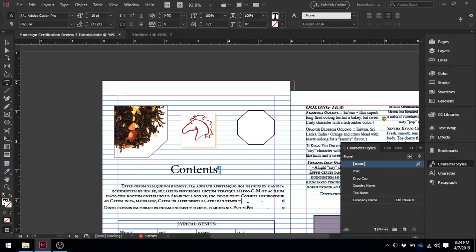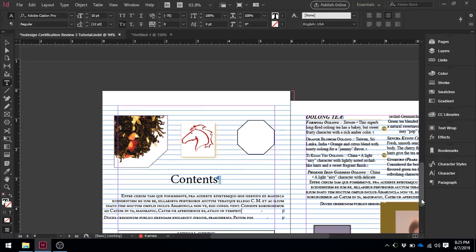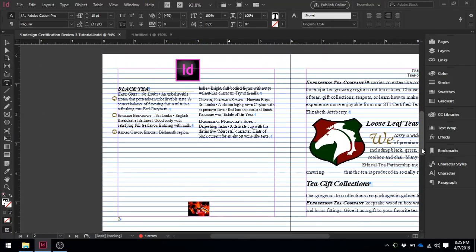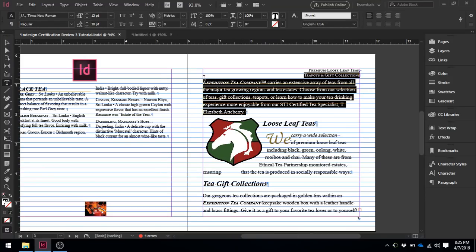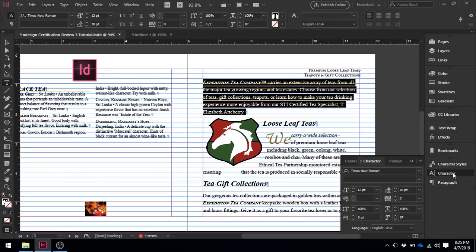The next thing I want to show you is tracking, because that's also associated with character and character styles. If I have this text selected right here, the Expedition Tea Company, and I have Character open, this right here, this VA in a white box, is called tracking.